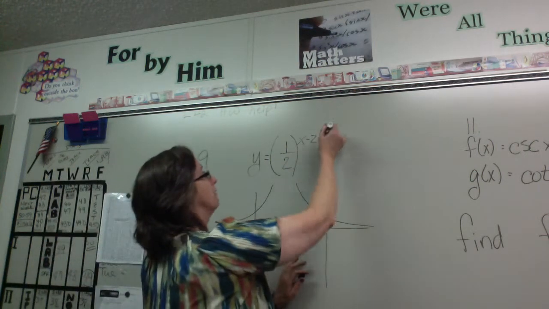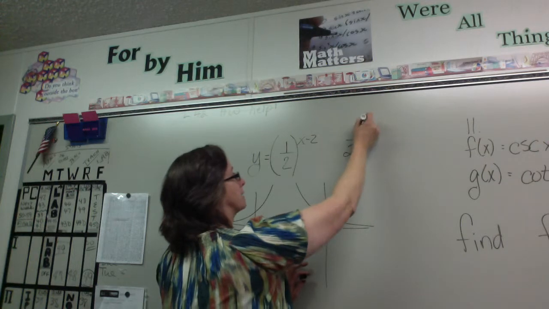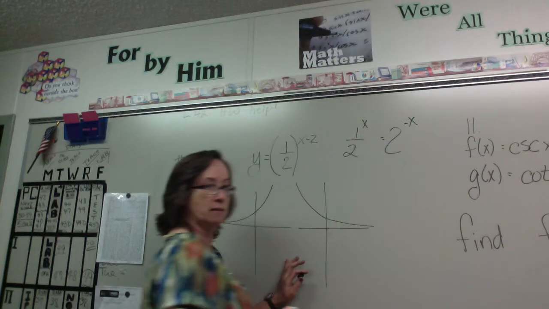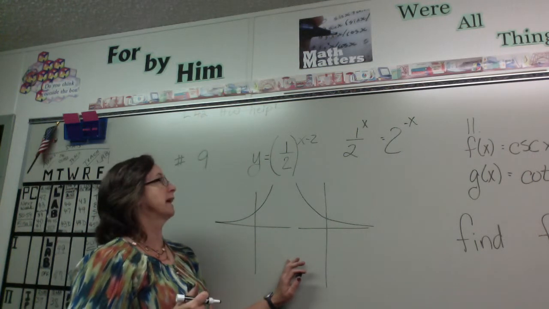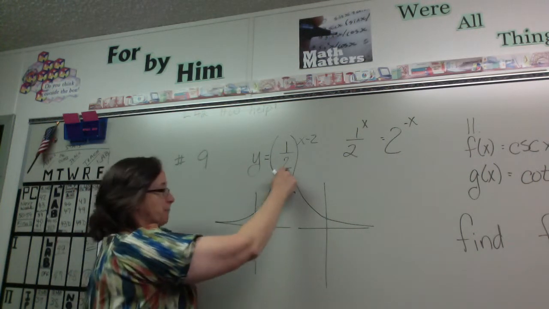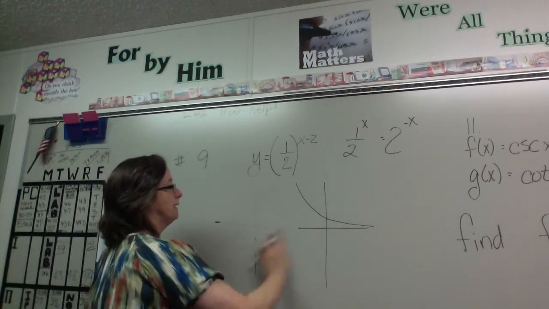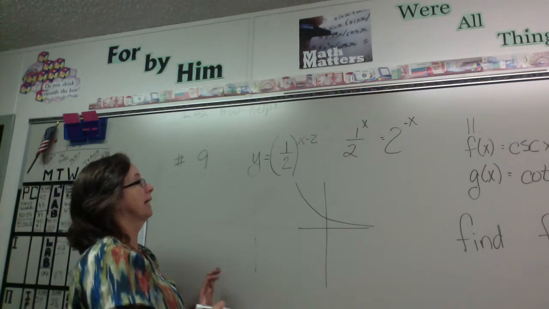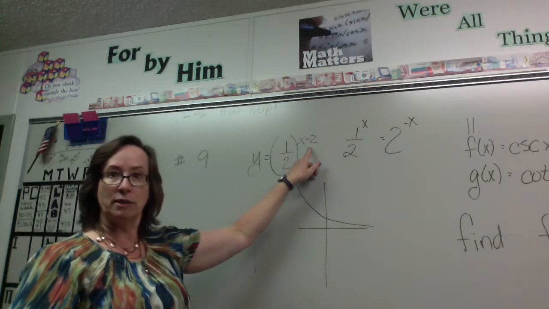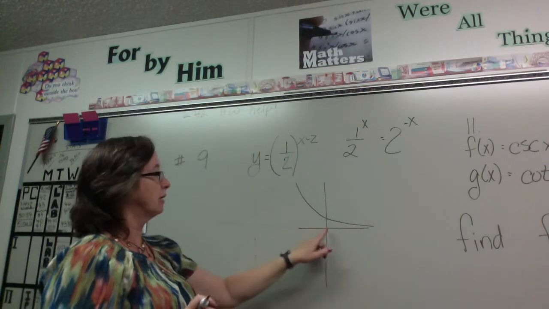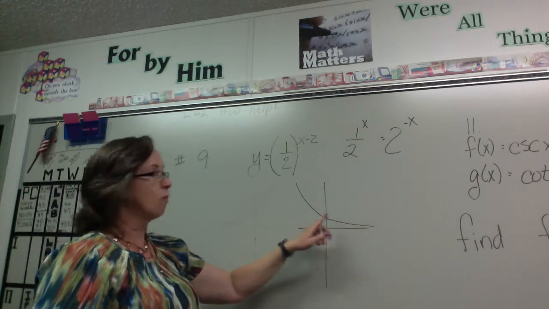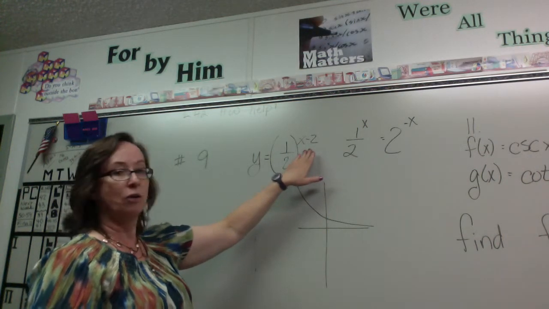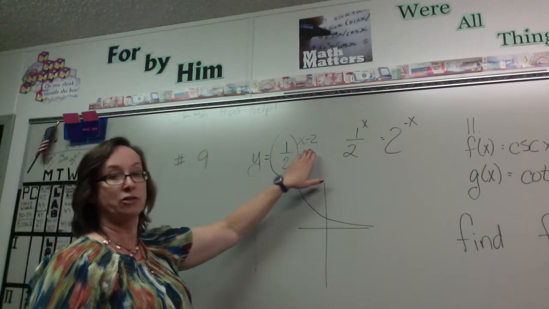Or remember, if it was just a 1/2 to the x, I could write that as a 2 to the negative x. So you need to get real familiar with these exponential functions. So I'm going to expect this one to be declining because it's a 1/2 to the positive x power. But then what do you think this negative 2 is going to do to my function? Is it going to cross at 0, 1, or is it going to be translated? And if it's going to be translated, which direction would we expect it to be translated to?